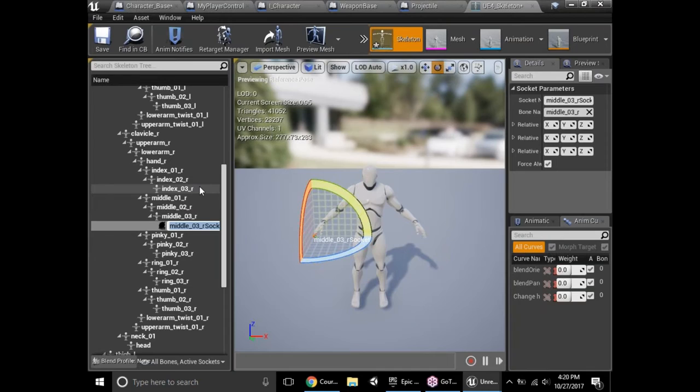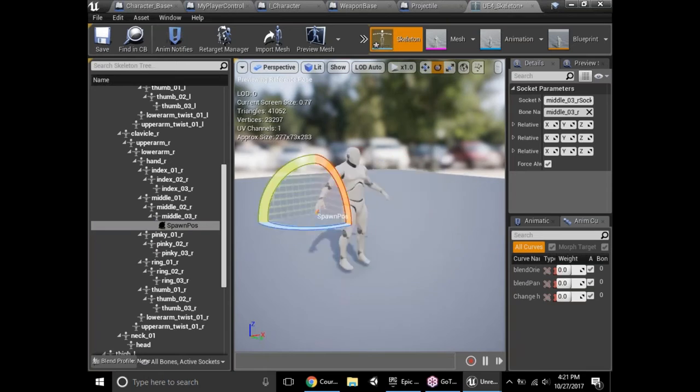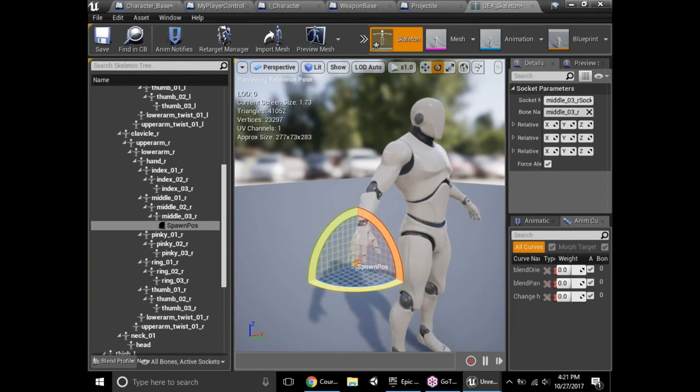And we can name this spawn pos for our current spawning position. Over here in this window, I can move around just like in the normal Unreal.